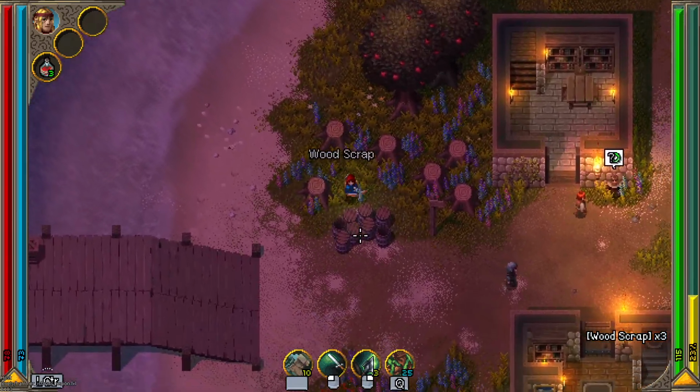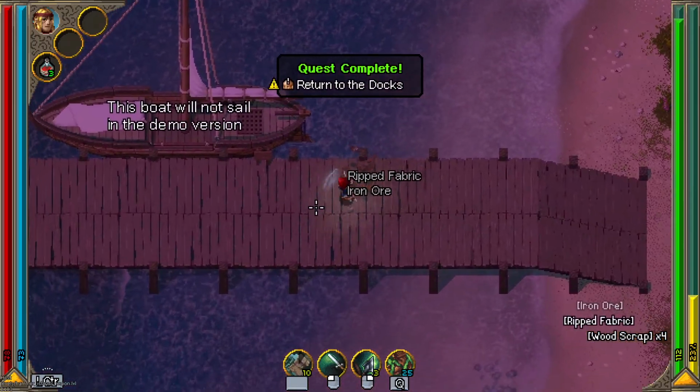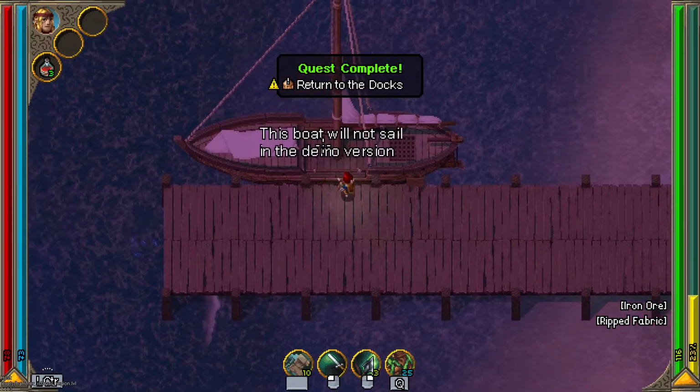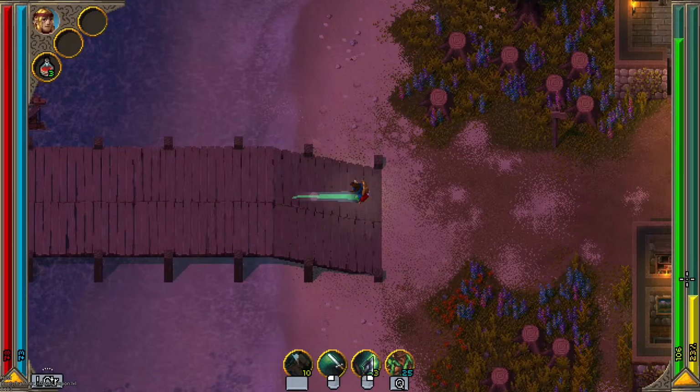I know someone was asking me for stuff. I can't find out who that is. The boat will not sail in the demo version. Okay. Looks really pretty.